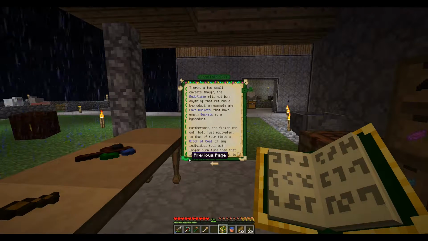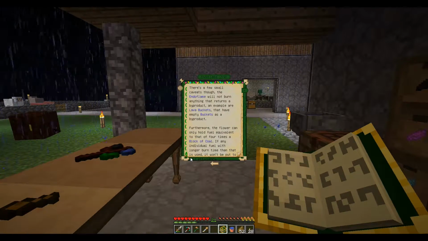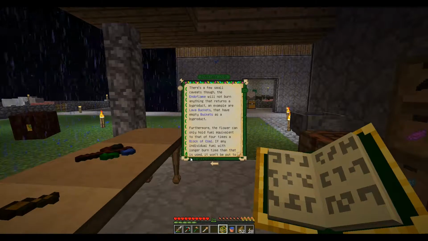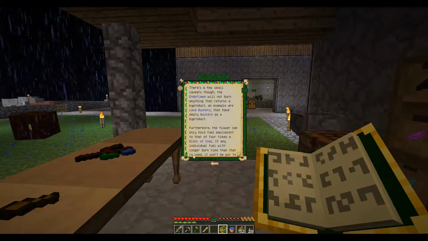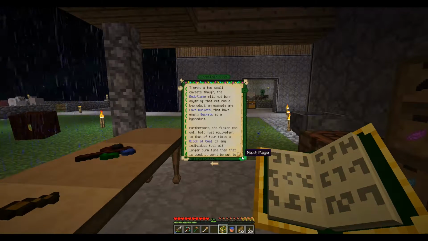Wait, lava buckets. It will not burn anything that returns a byproduct. An example are lava buckets that have empty buckets as a byproduct.